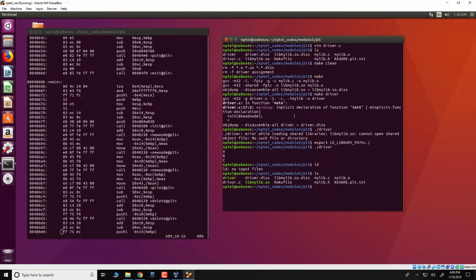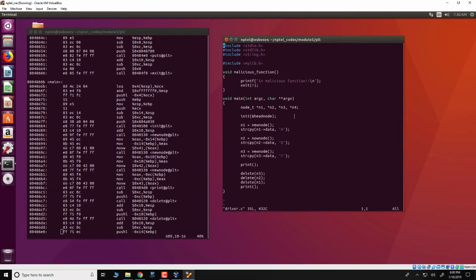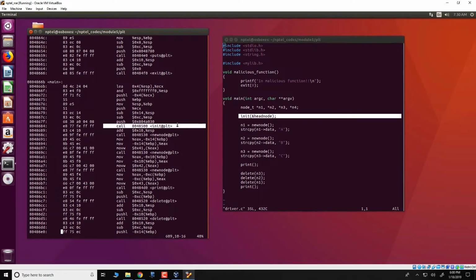Now, we compared this with the actual main function written in C, and what we see is that the various function calls to the library like init, new node, print, delete and so on are all invoked over here through the call instruction. However, what we see is that the compiler has actually modified it slightly, and instead of calling new node directly, it calls something like new node at PLT.